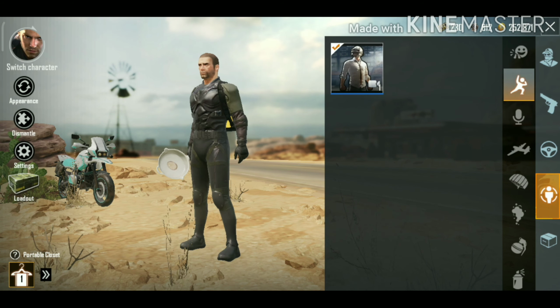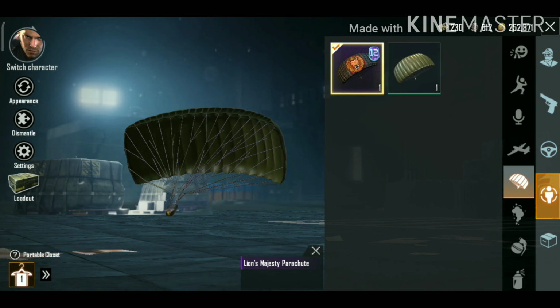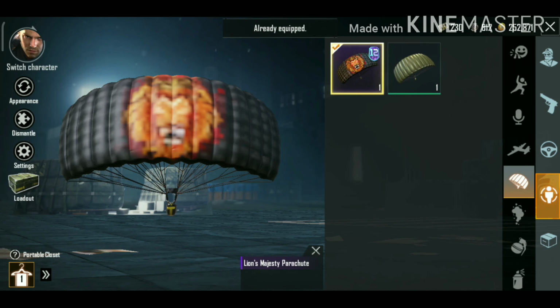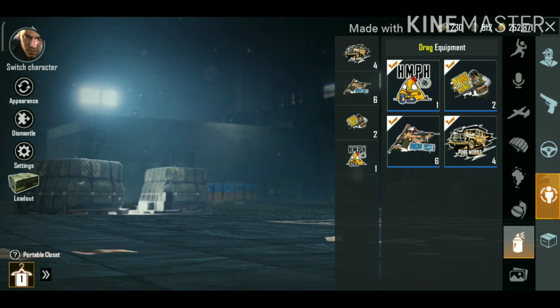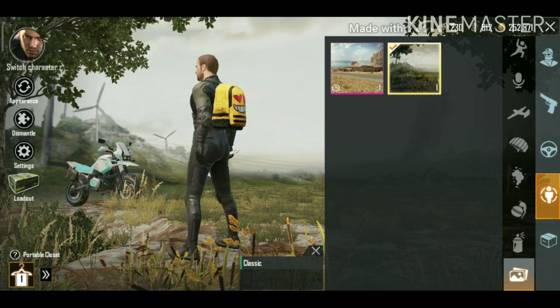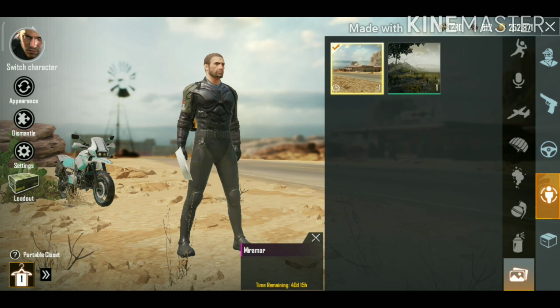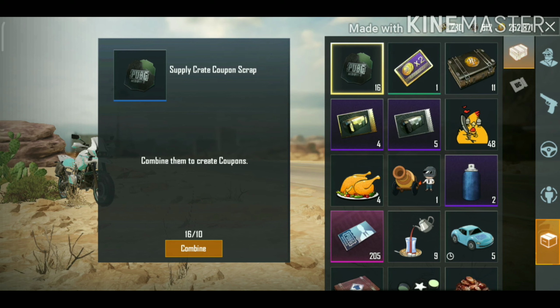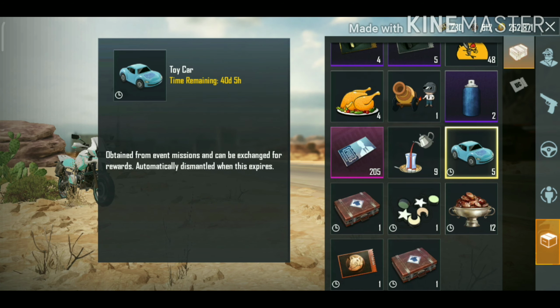And I have 4 emotes, voice changes, no voice, no plane, one dragon, one lion skin, a grenade, and 4 of these stickers. I wanted a surrender one, but I don't have that. 2 of these lobby main maps. One is the Myanmar one, and one is the Arango one, I guess. Comment down below if that's an Arango one. So this is my coupons, my crates, which I usually open for rewards.